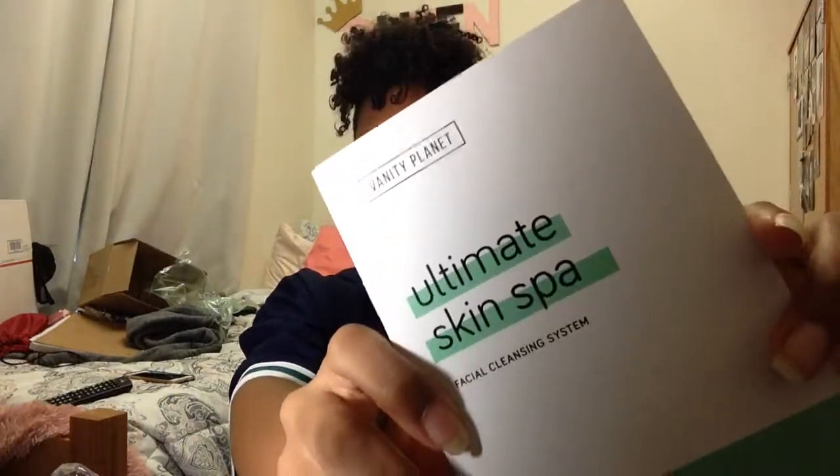So it comes like this — this is what the box looks like. I'm going to open it. When you first open it, just tap it like this. There are some papers in here — a little card that comes with a 25% discount code for your next order, and it tells you how to become a brand rep if you want to. And then it comes with this little booklet that tells you about the features, what it does, how to use it, how to take care of it, and warnings.